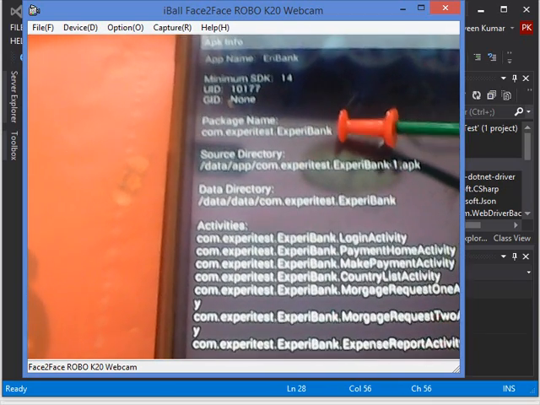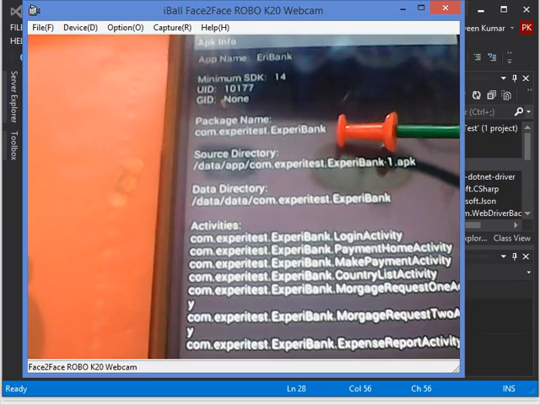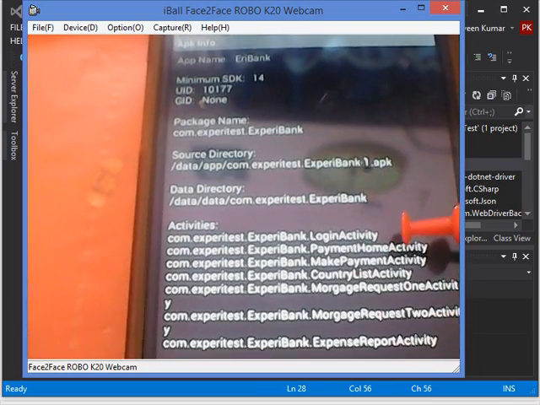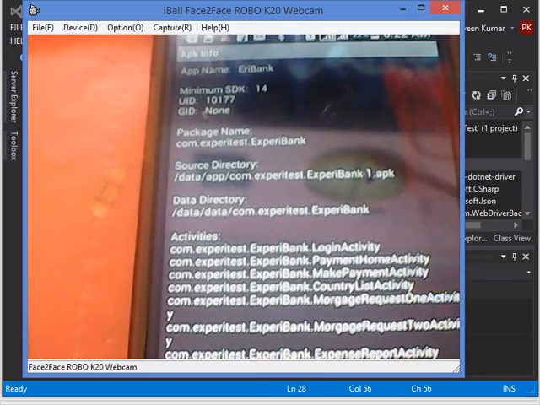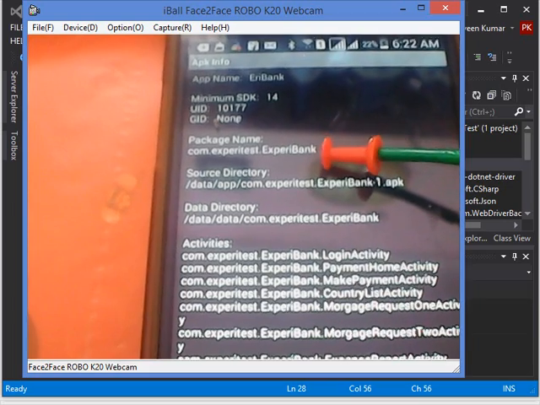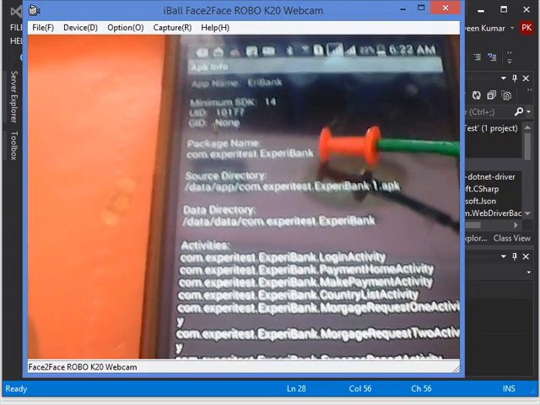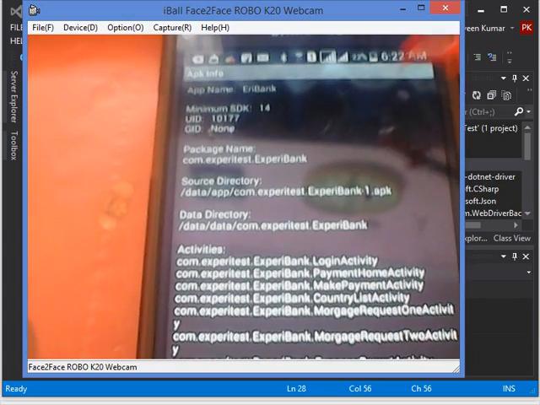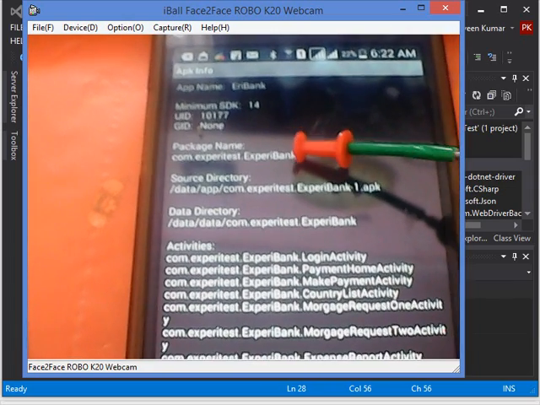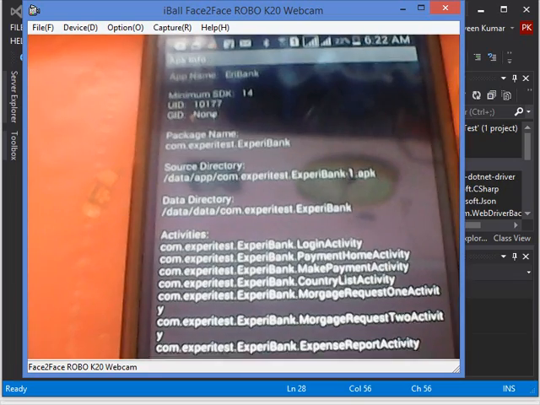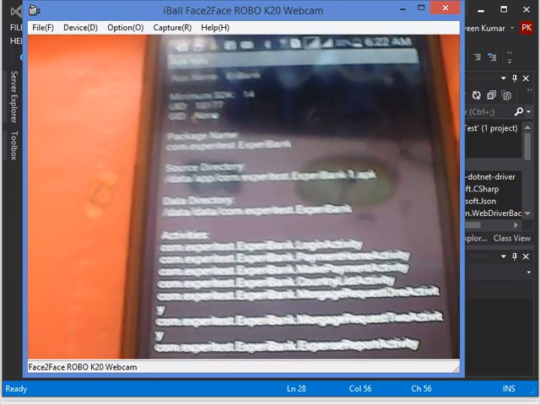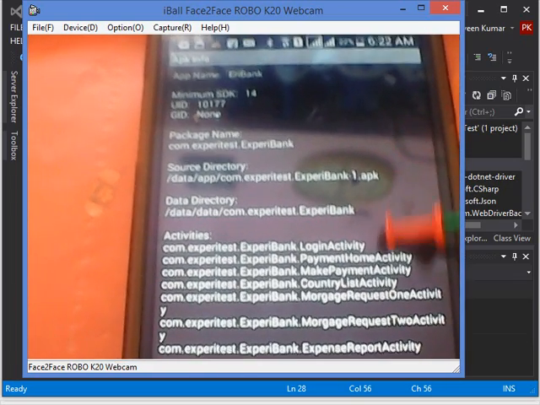You can see the package name com.expiry_test@AirBank, and the activities. You can see multiple activities. So this is the package name, the app package which you will be defining. This is required to launch this. You need to specify it as part of desired capabilities, because based on this package name, Appium will launch your AirBank application. So here you can see multiple activities.